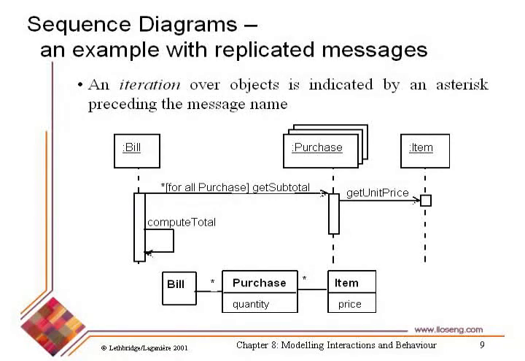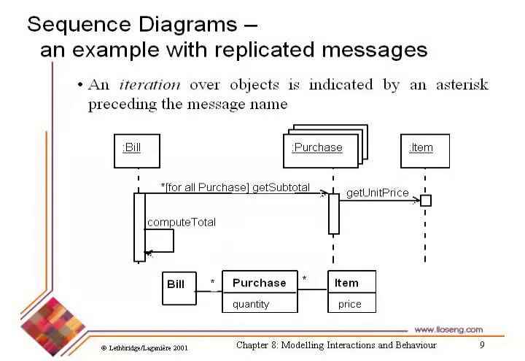And then once all of that is done, once you've looped over all of the purchases, then we're going to compute total. And notice this piece of notation is sending a message to ourselves. So it's calling a method within our own object. Okay, it's a reflexive call. We're not calling a method in some other object, we're calling another method in our own object.